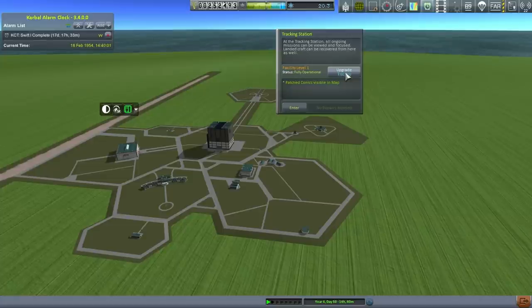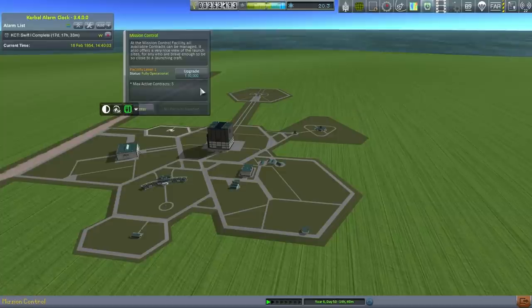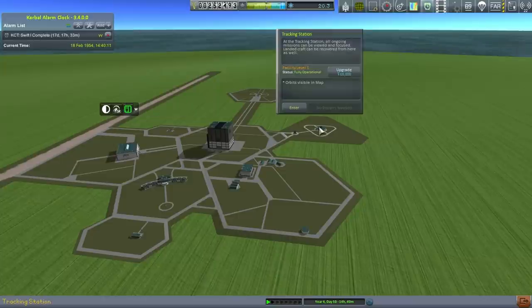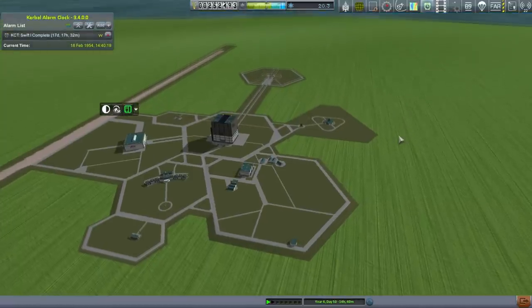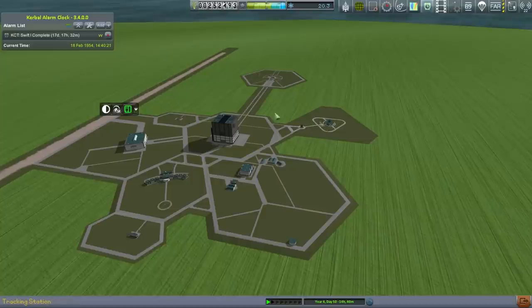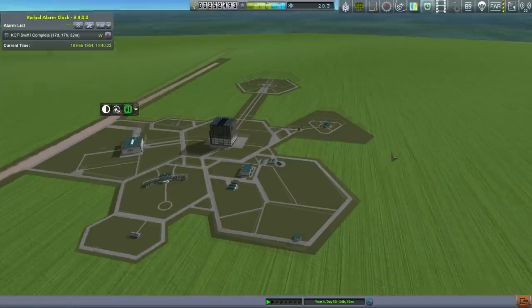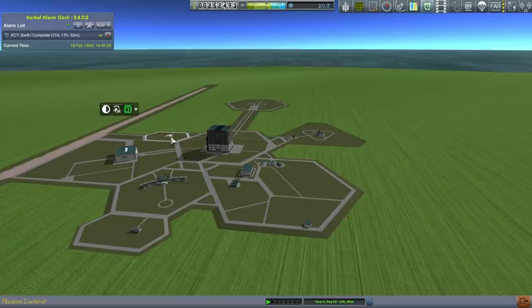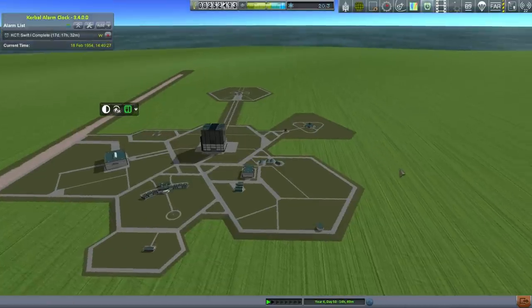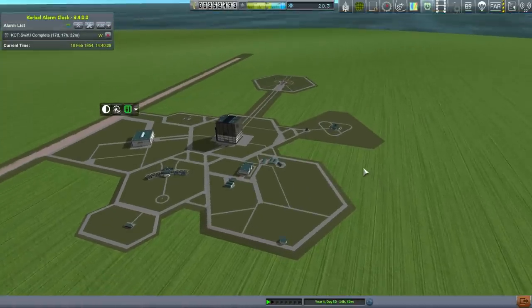Yeah, that's interesting. I will have to ponder that. Now, I remember, tracking station upgrade required for flight planning. So I think it's a combination of upgrading mission control and upgrading the tracking station to really help us. I don't know if I should jump on that. We do have a rocket that is capable of going to the moon. So it could pay for itself. I mean, we could get the contracts and this could be worth it. But it's a little bit tight. I'll think about that and make a judgment.